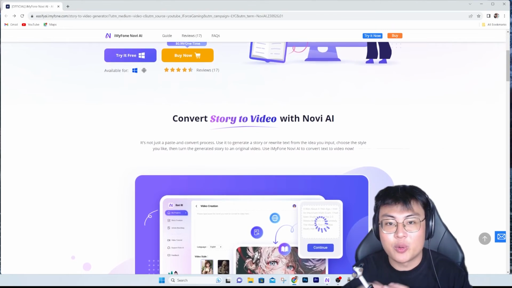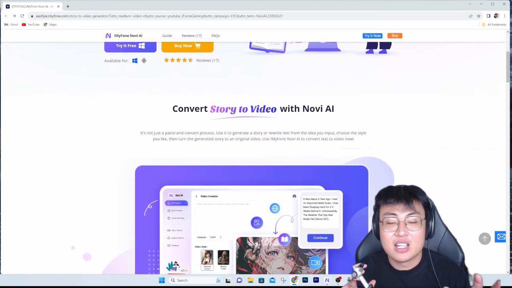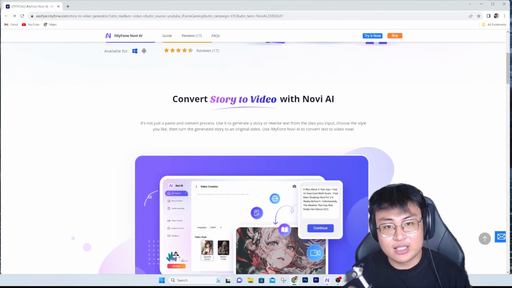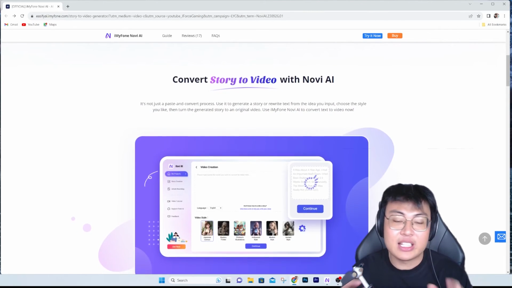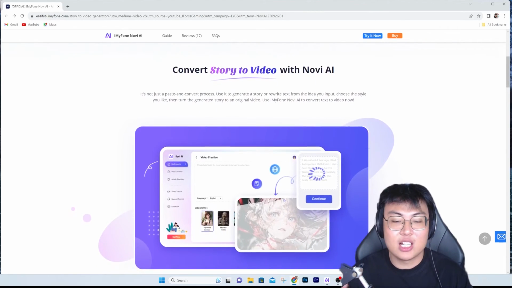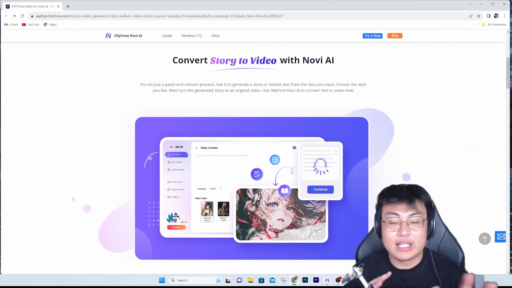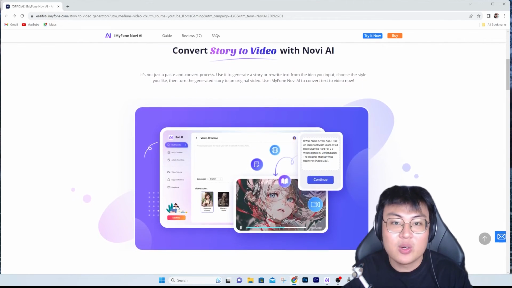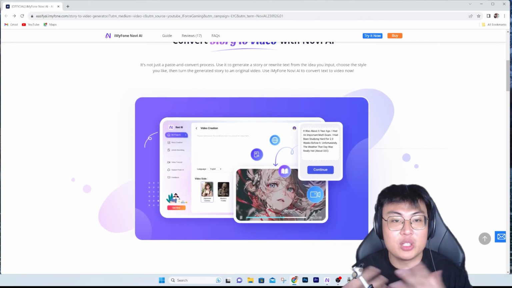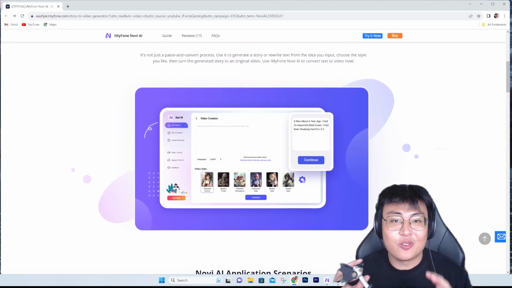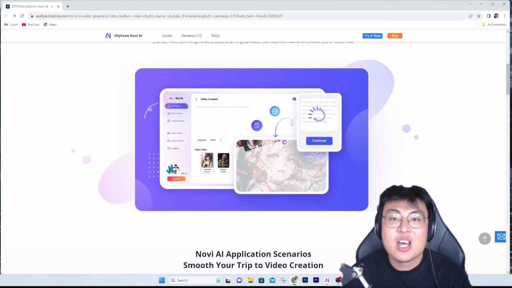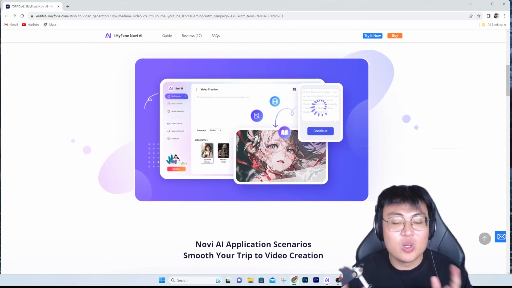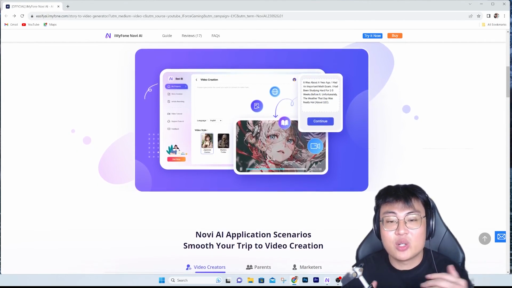Other AI tools require you to buy additional stuff to unlock different abilities or features. But with this, they give you the full software itself without any additional add-ons. And it just looks really amazing. I don't see any other software out there that does this so easily and so well. The UI is so good as well. So I think this is really worth a try. Just go and try it out for free.